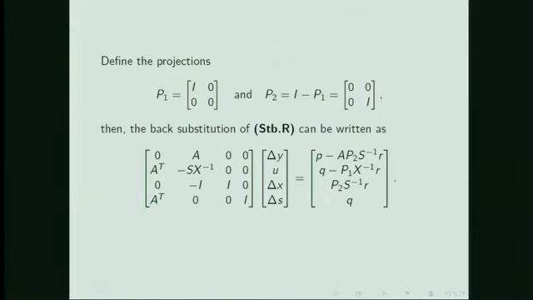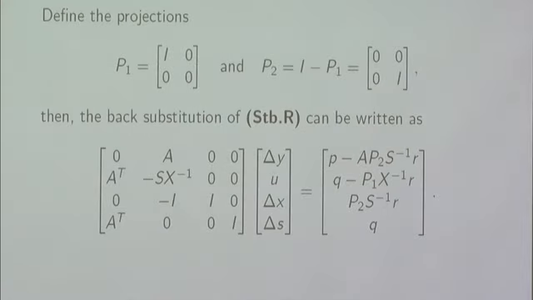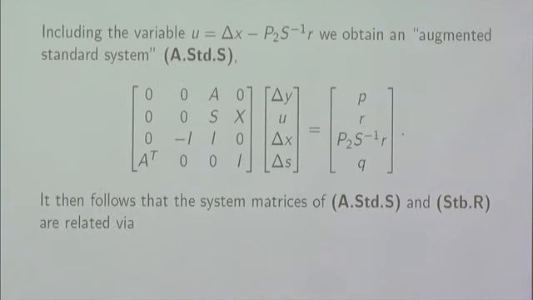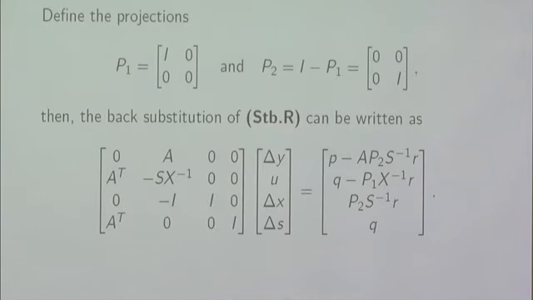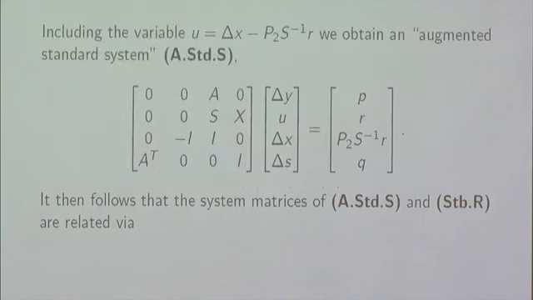And the matrix factorization, actually, if you really want to write it down, you can define projections P1 and P2, and then you see this here is the system that we really solve. So this is the system with the original right-hand side, and then here this is the back solve for delta X and delta S. So this system essentially corresponds to the stable reduction, and here we include this artificial variable u also in the standard system, artificially including it there, so we have the same dimension.